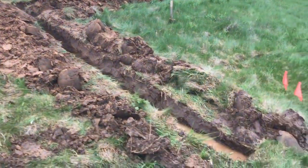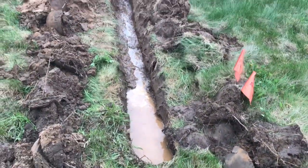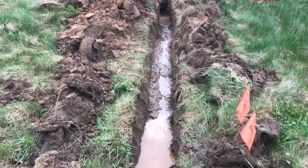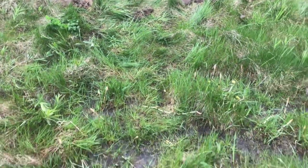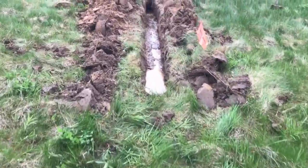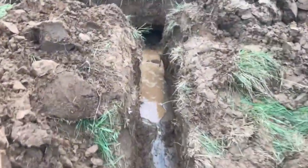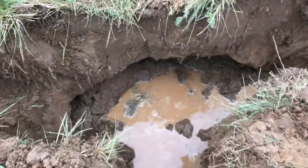I brought the outlet tile down here. It still needs to come out another 6 inches, but you can see there's water trickling up to the heart of our Y. I think we'll actually bring this outlet down almost to these other 2 flags. So we come up here. This is where the Y will be placed. It keeps caving in, so we're gonna have to work fast.